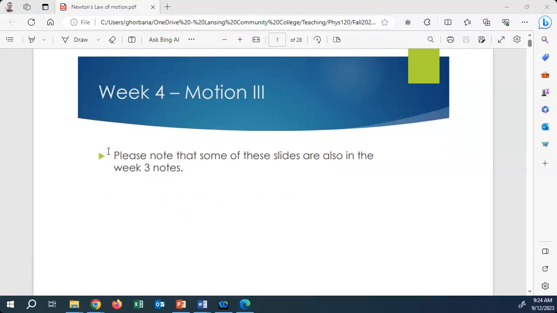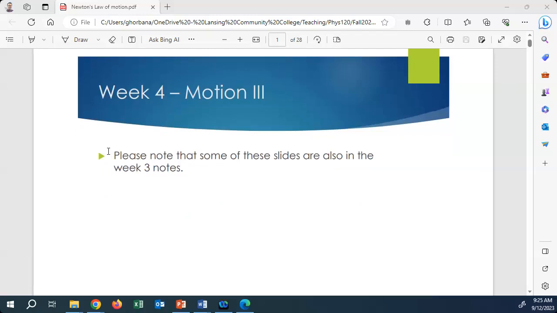Good. And we said that when the object is moving with constant velocity, it means that its velocity doesn't change and it moves with zero acceleration. If we graph position versus time, the graph changes linearly, and velocity versus time is going to be a straight line because the velocity doesn't change. And what is the acceleration? The acceleration is zero.